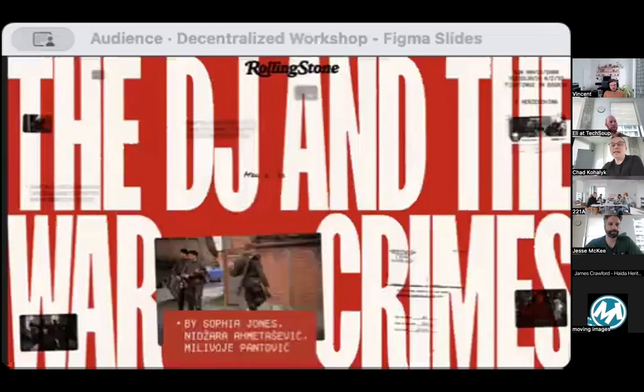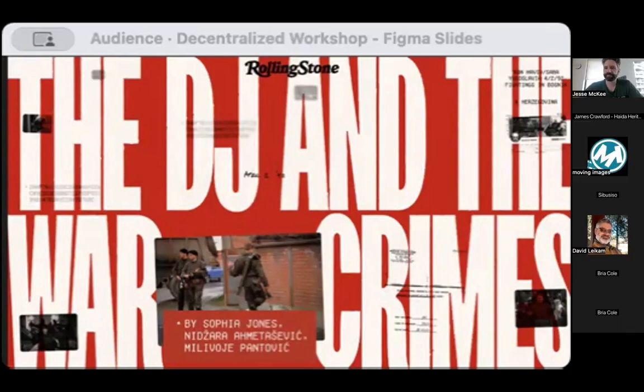There was a really good article in Rolling Stone magazine from a couple of years ago called The DJ and the War Crimes, about images that were taken of war crimes and then cryptographically protected and used in cases. Using things like content identifiers and hashing algorithms as a way to indicate whether or not an image is real, or whether it's been modified. Really important work. So I just want to thank them very much for that.